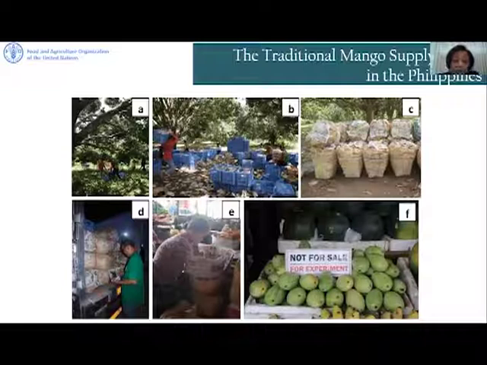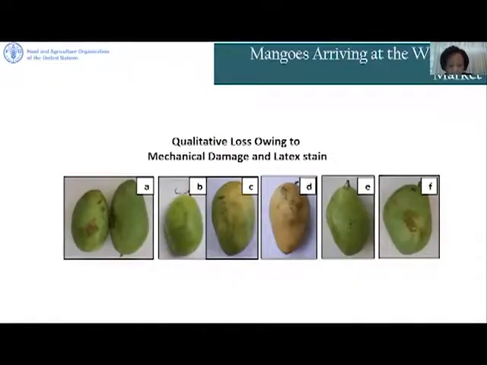And then, as you can see in photograph D, these flexible baskets are stacked one on top of the other and transported to the wholesale market. At the wholesale market in E, you can see where they are being repackaged and then moving into the retail markets. And of course, a lot of the work that was done was to assess what was happening in retail, and it's not simulated retail, it's actually what is happening in actual retail conditions.